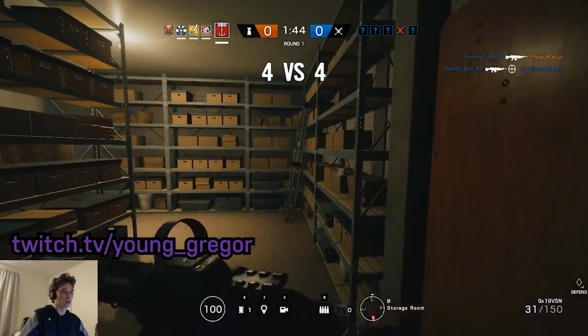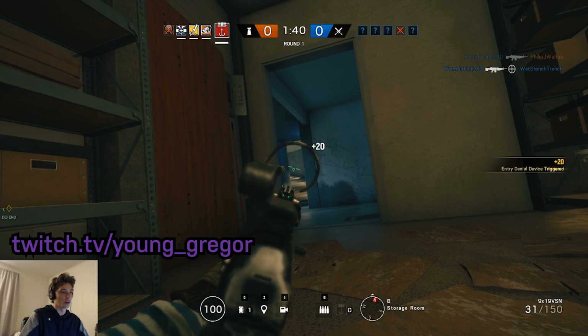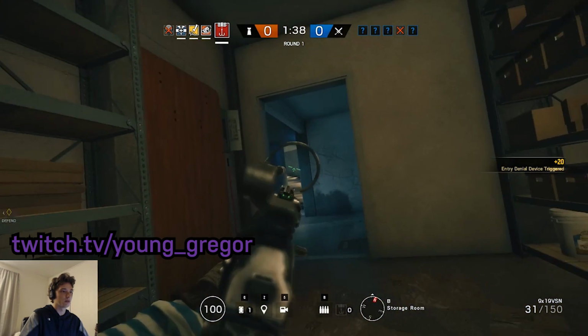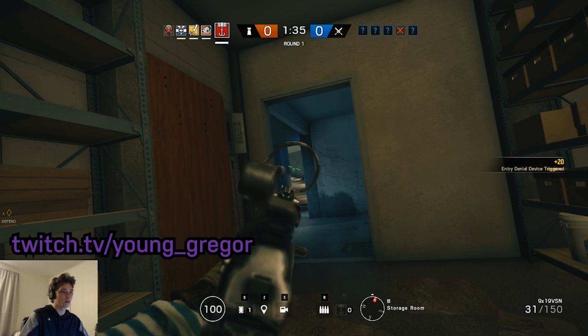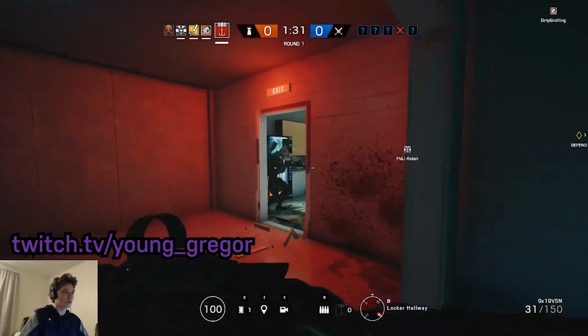Blue hallway, 2 of them. Well, I mean, his teammate in. Helping us out. I had an entry denial go off in kitchen. Oh god, no, Blitz is over in the hallway near Spiral. I'm getting sprayed through the wall right now.